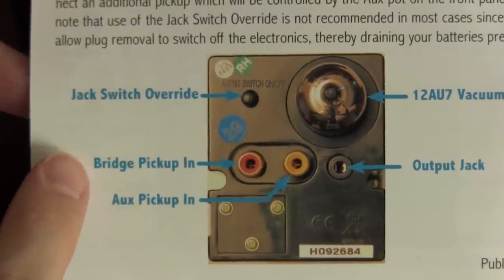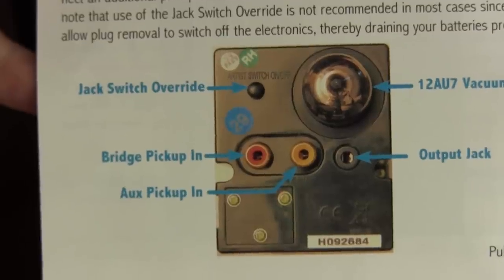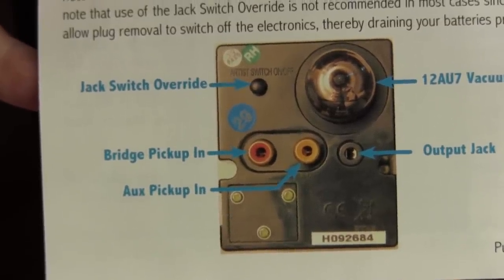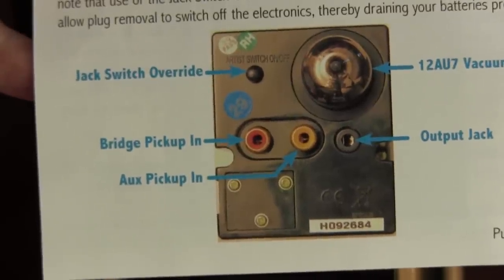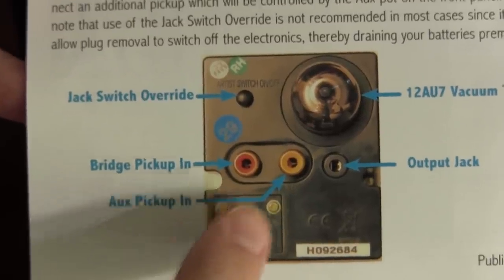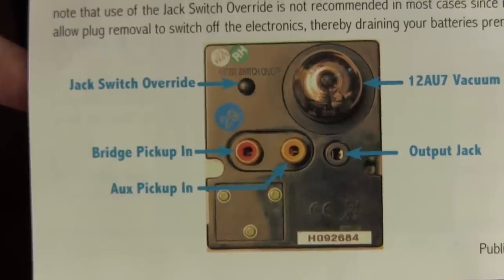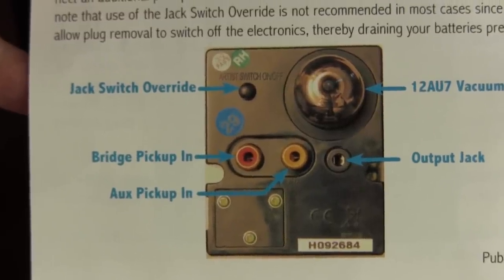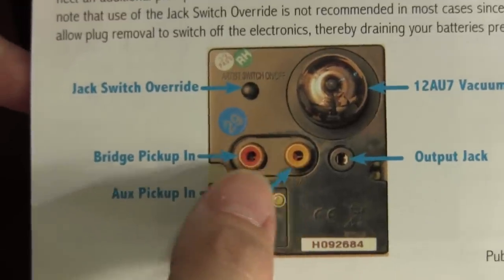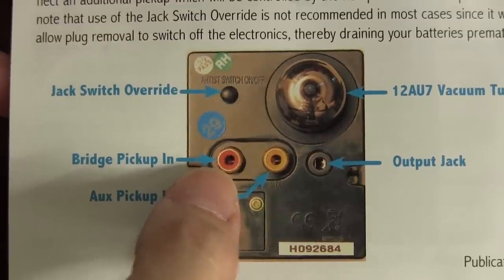You have the bridge pickup in. This is the signal from the onboard palathetic pickup, which is Takamine's proprietary multi-source bridge pickup system. You then have an aux pickup in. This is to allow you to connect a magnetic sound hole pickup or maybe a top transducer, something like that. You'll notice that it is color-coded yellow so that you don't confuse it with the other one.